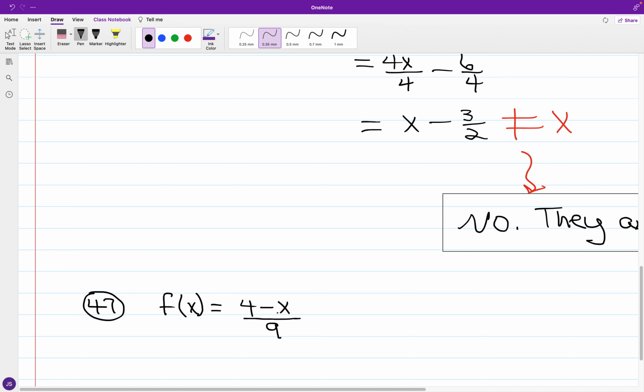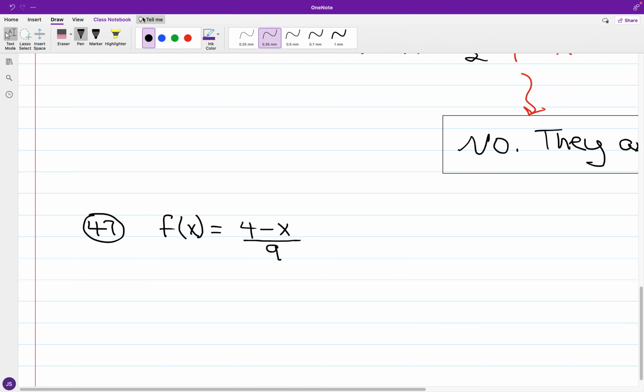Now this is a type of one-to-one function that will have the domain and range consist of all real numbers. There's no restriction on x, so x can be anything: 0, positive, negative. And the inverse is going to be in the same situation, so we're going to have real numbers throughout for the domain and the ranges.